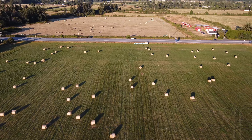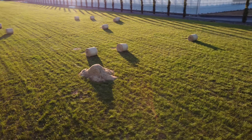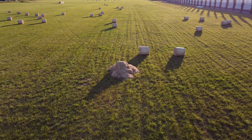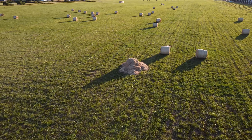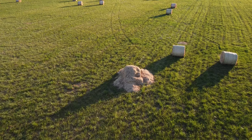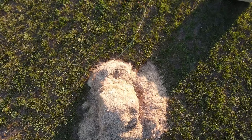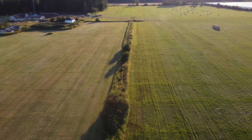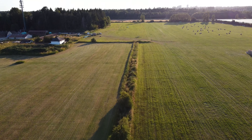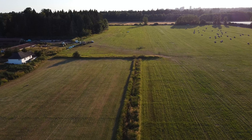Here's an interesting one — do you think the baler failed on this one? It just made a stack of hay. I was kind of scratching my head and flying around it trying to figure it out. I thought to myself, that definitely is not a round bale of hay. In actuality, I drove by about a few days later and that stack of hay had been turned into about 20 square rectangular bales. So that's why they had stacked that hay up there — they were going to do something different with it.